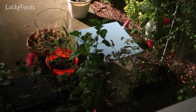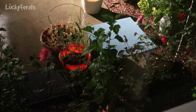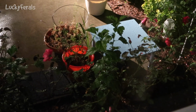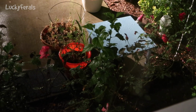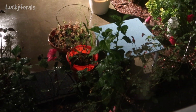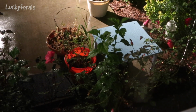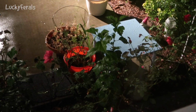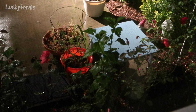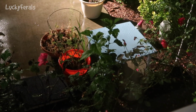It's about 10 p.m. right now, and Boo just got up and he walked across the patio, and I'm like, where's he going? Well, he went over to Hydrox's food table, and he's now eating Hydrox's food. Now, I haven't seen Hydrox today at all, and it's raining, so he's probably just hanging out wherever he has shelter. But that's fine, because Hydrox will come around when Boo's not around, and then eat the food out of the feeder and stuff.